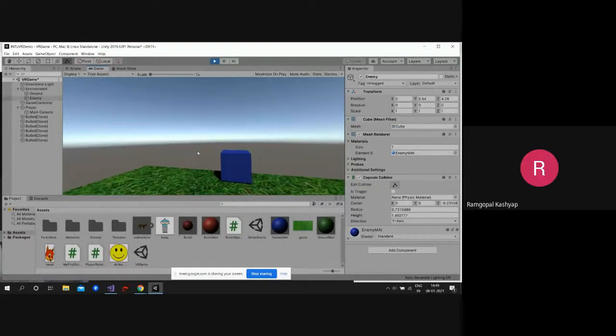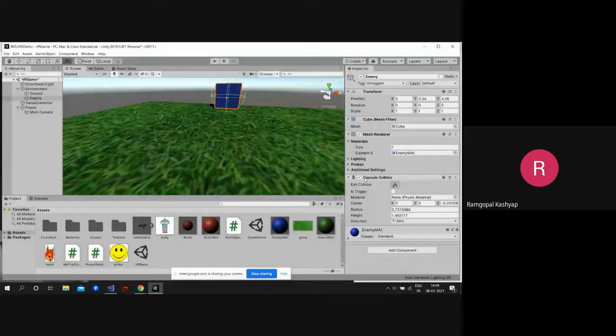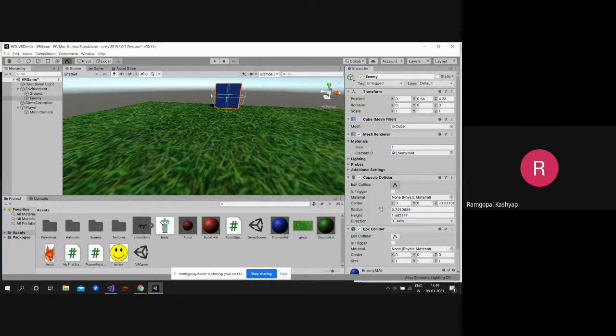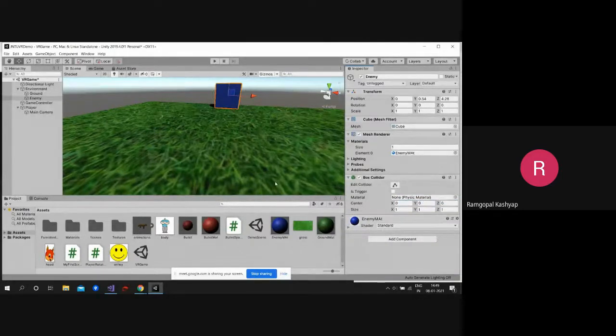Sir, in my case, the cube is there, sir, but I am not able to hit that cube, and the ball is going somewhere else. Check this: is there a box collider on the cube or not? Yes, it's on, sir. But whenever I'm hitting, the ball is going in a different direction, sir. I cannot concentrate on the cube.